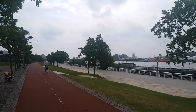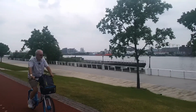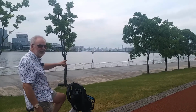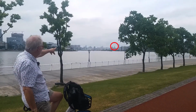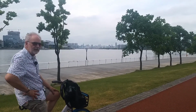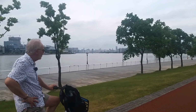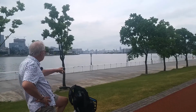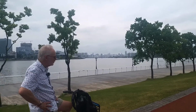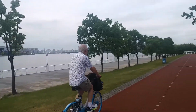Well, today's a hot one. I think it's about 34 degrees. Well, it feels more like 40 when the sun's out. Now here you can see a good view of the river, the Bund. You can see that pointed skyscraper, the sort of Orthanc Tower looking thing. That's one of the hotels, I think it's a Marriott hotel. It sits at the northern end of People's Park, which is about 20-25 kilometers away as the crow flies, maybe a bit less. And behind the trees, which you cannot see and nor can I, but it is there, is the second tallest building in the world, the Shanghai Tower. But never mind all that, I am pooped and I am going to rest in this gazebo.